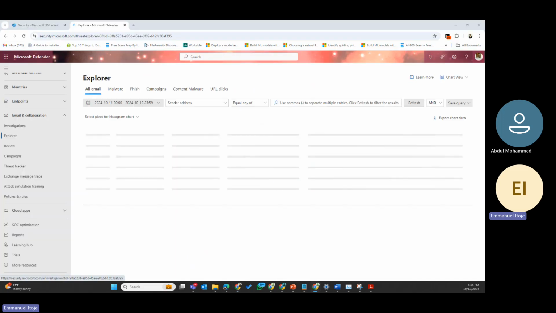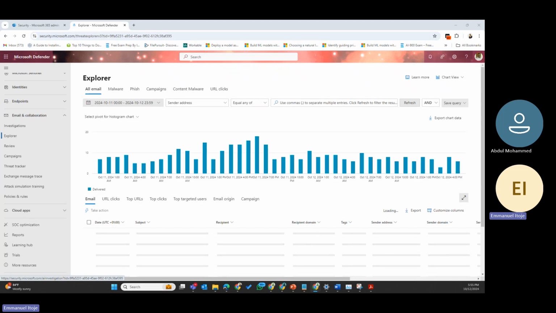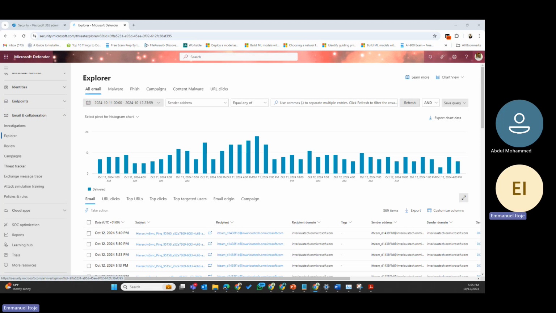We discussed more around Threat Explorer being a solution from Microsoft, which is also referred to as real-time detection, or we can also just call it Explorer itself. It's a real-time report that allows you to identify and analyze recent attacks.